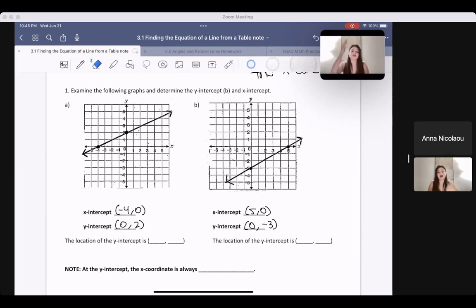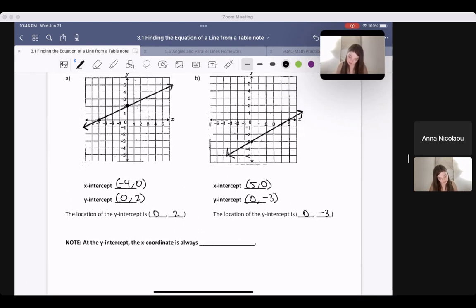Because all across the y-axis, x is 0, and all across the x-axis, y is 0. If we're just going across the x-axis, we're just going left or right. We're not going up and down, so we're not using that second dimension there. And same with the y-axis. If we're just going up and down, but not going left and right at all, we're just staying on that y-axis line itself, then we're not branching out past that. We're just staying in that one spot, and we're not using that other dimension. So long story short, the location of the y-intercept here is 0, 2, and here it is 0, -3, as we already stated.